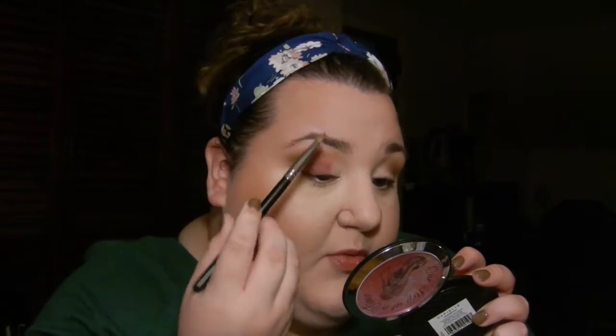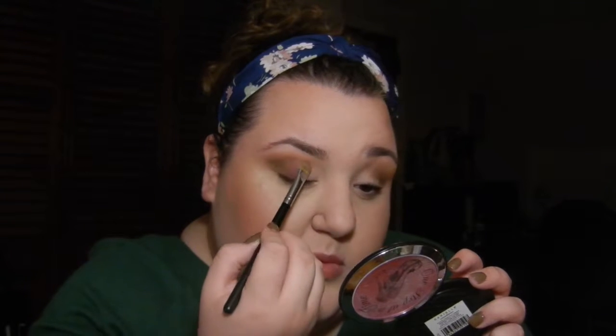And kind of blend that into the browns on the outer edge. So by doing little tapping motions. This is the Morphe M124, just a smaller, more detailed brush. And let's try the glitters.